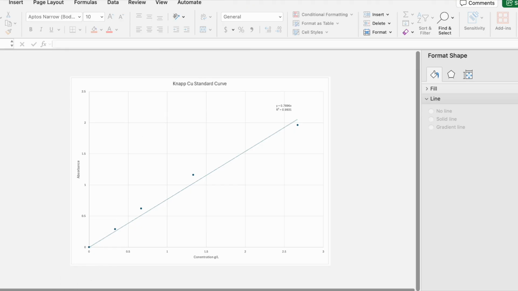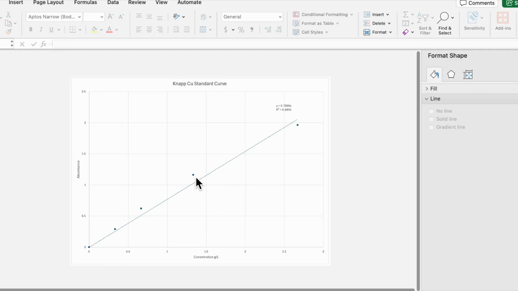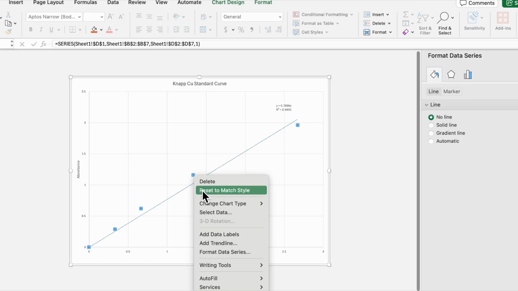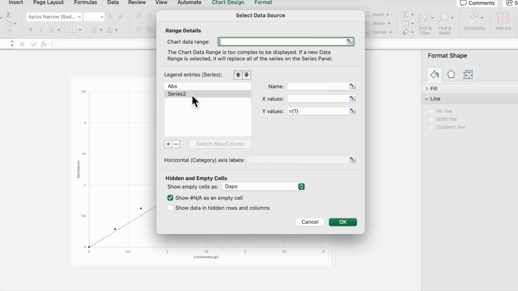In order to do that, we're going to go back to the data, and we can see we have listed the absorbances here for A and B, but we have 0 for the concentration because we don't know what the concentration is just yet. To add these data points, right-click on your existing data point and click Select Data. We want to put them not in the same set of data, but a different set. So we're going to click the plus sign at the bottom. This will add a new series, and we can change the name by typing in the name box. You can call this your unknowns.